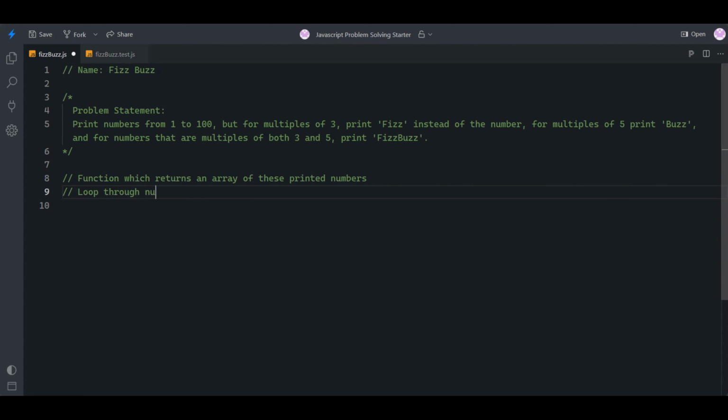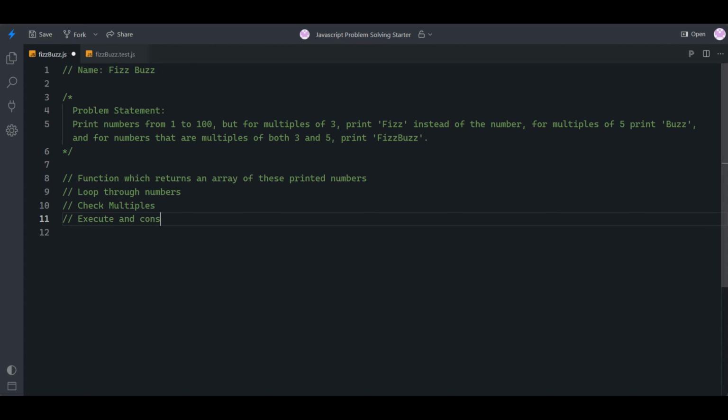Then the third step is that we need to check multiples. If it is a multiple of 3 or 5, we check that and accordingly push our message into the array. After returning this, we need to execute our function and console it out.